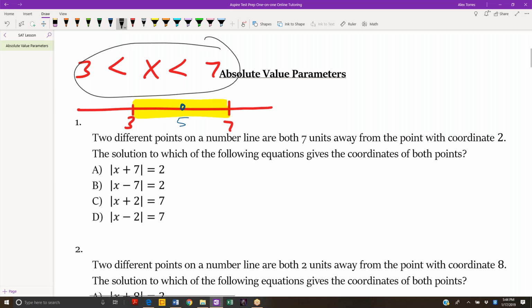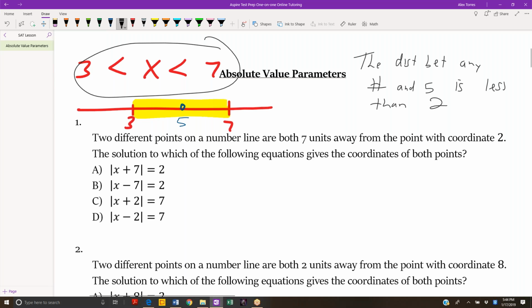But another fancier way to express this is to say that the distance between any number and 5 would be less than 2. Just imagine if I were programming a computer to throw darts at this line and I wanted it to fall within the yellow area. I would say, okay, don't be any further away than 2 from the number 5.